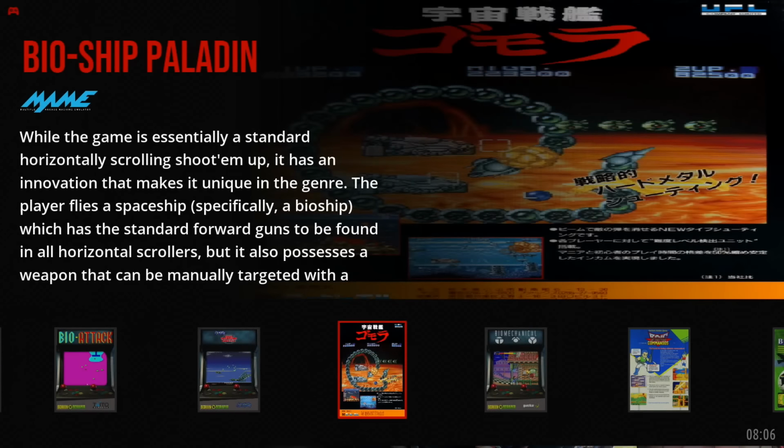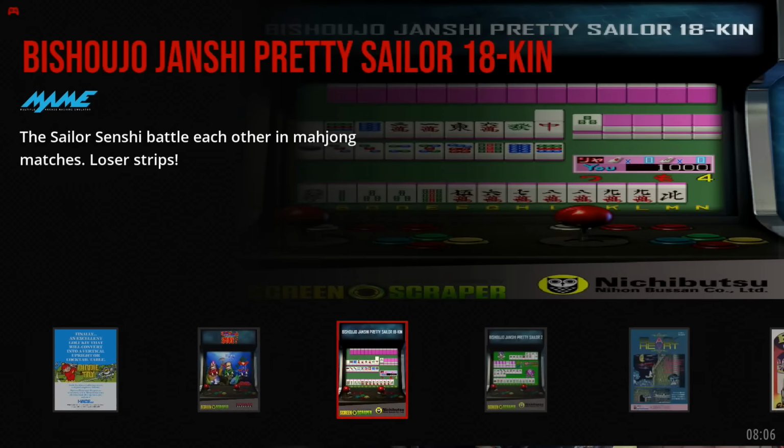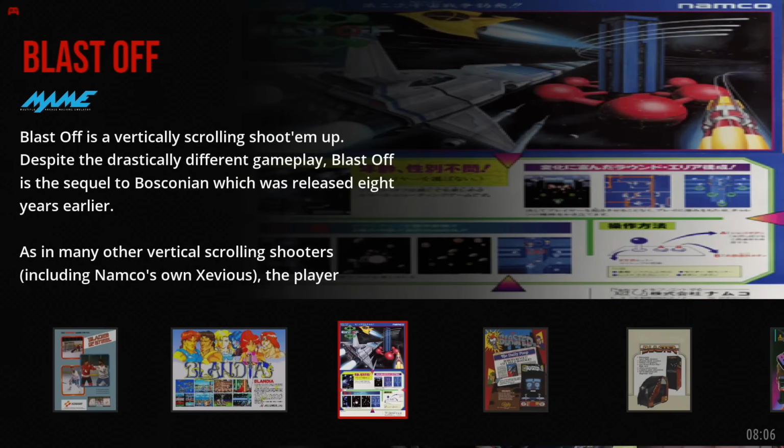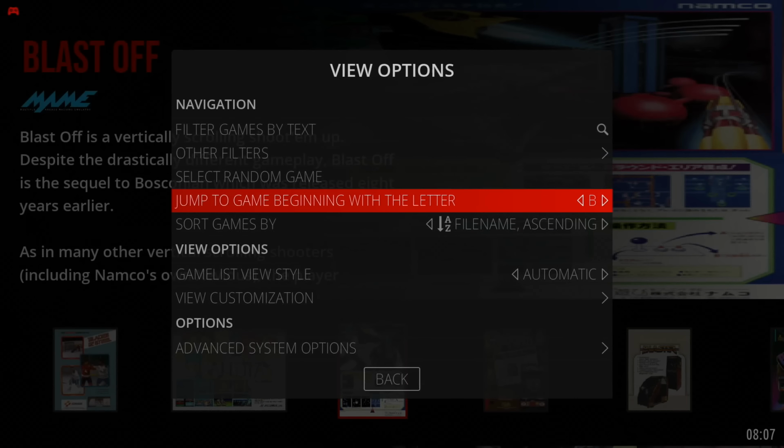And with that number, I would imagine we do have a lot of great stuff. So we're in B. Can we do a shortcut here? Let me see. Select. Oh, awesome. So if you hit select on your gamepad, you can go to, it says jump to game beginning with the letter. And right now we're in B.